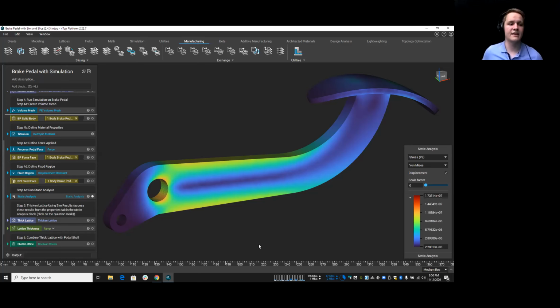What I'll say is NTop serves mainly, I think not mainly, but our four biggest industries are aerospace and defense, automotive, industrial, and consumer products. So from everything from rocket ships to iPhone cases, NTop has a hand in, including medical devices like spinal implants and all that sort of stuff.